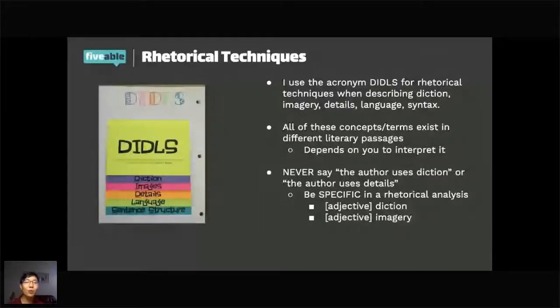Also, you never, ever, ever want to be saying words like "the author uses diction" or "the author uses details," because that is just redundant. Every article or passage or address that you read will have details, because details are what make up an article or an argument, essentially. And diction is just words. So as I said earlier, make sure that you're describing using passionate diction, using key details about someone or something, right? You really want to be as descriptive and as specific as possible when you're talking about rhetorical techniques. Also, techniques and devices all fall under the umbrella of rhetorical choices.